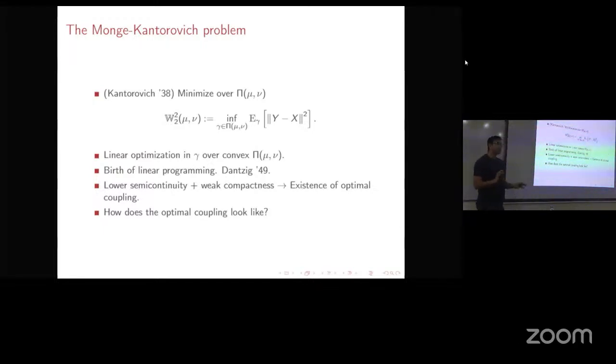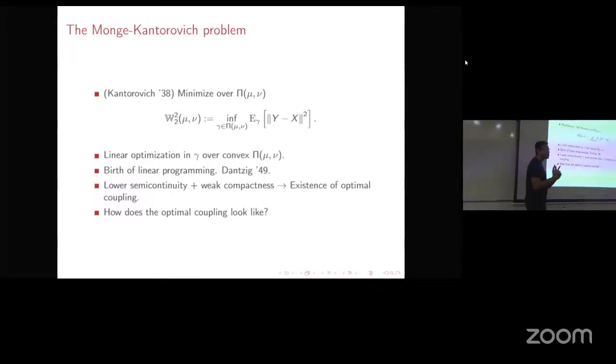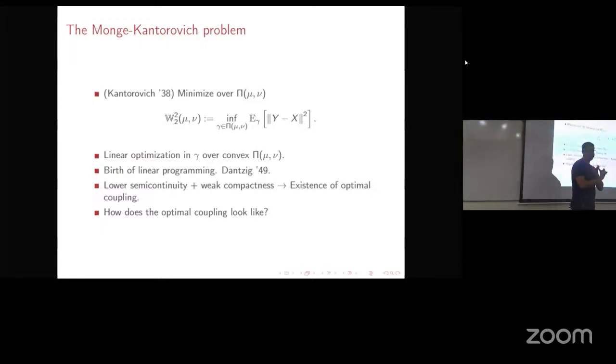But we're not interested in discretely supported distributions, and for very, very good reason, for one singular theorem, which makes the continuum much more appealing than the discrete, and why everybody, when they do the discrete problem, wants to take the dimension to infinity and make things continuous. What is this theorem? Well, you ask yourself, what does this optimal coupling look like here? And what does it have to do with the original Monge's problem, which was asking for this map that will take my mu to nu, which minimizes its expected distance squared?